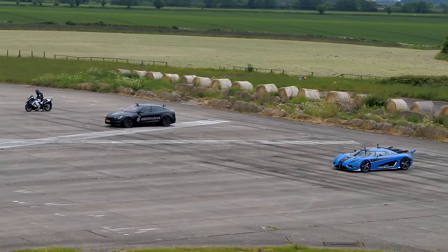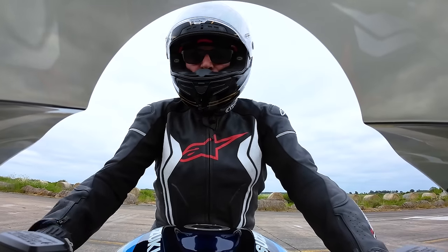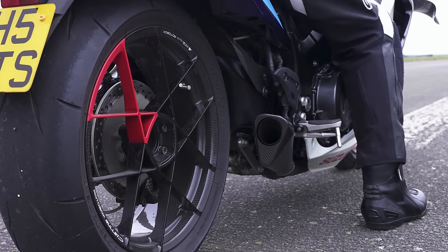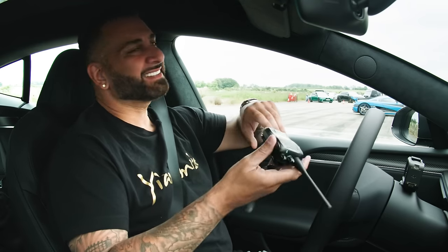Before we start, we're going to do the customary Car Wow sound check. Revving up the Koenigsegg — that is pretty frightening, like an absolute monster sat behind me just growling. Yanni is in the electric car and it doesn't make a noise, though it can emit sounds from a special speaker. Instead, we get Yanni to make some car-related noises over the radio so Matt and Richard can laugh.